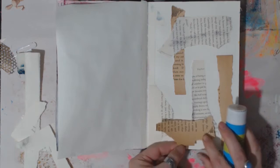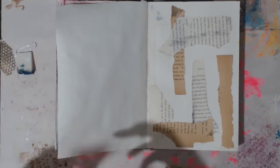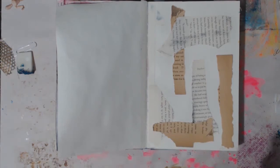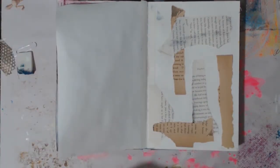I'm trying to get up again and be more active in the group. It's hard, you know. I art because of my depression. I art to get me out of it and help my anxieties and panic attacks and just help me balance my life better doing art. And it can suck. It can suck too. I don't know where to go with it. I'm just throwing that down. It can suck. Yeah, we're gonna go with that. I like that. I don't think we need anything else on there quite yet.